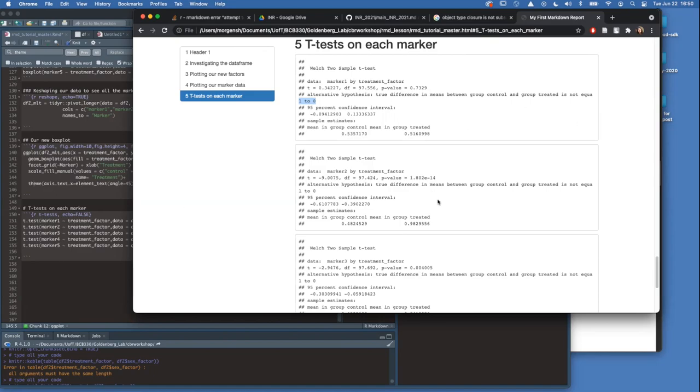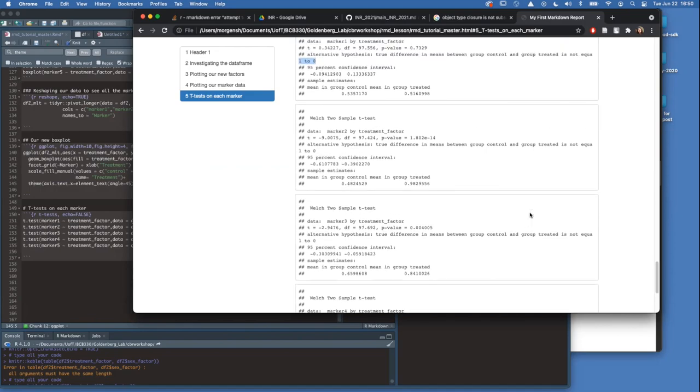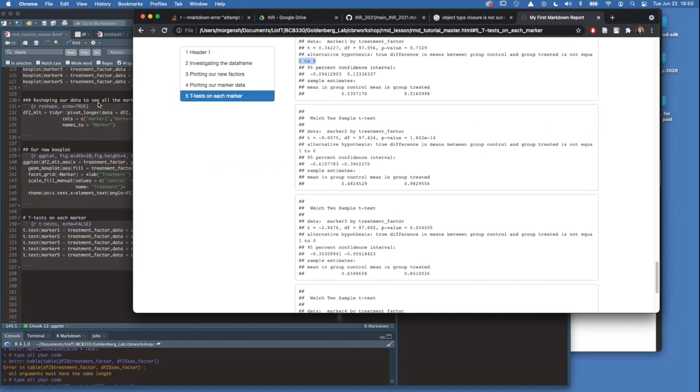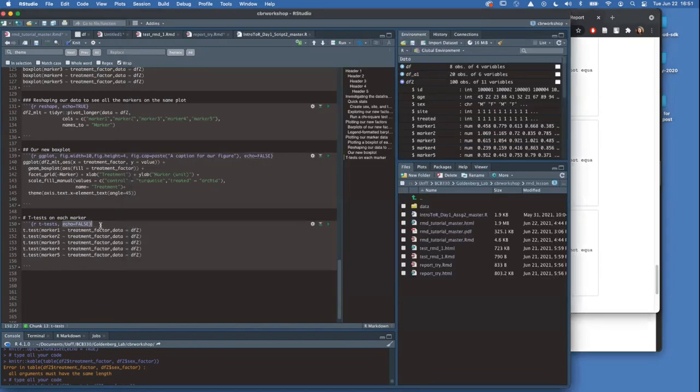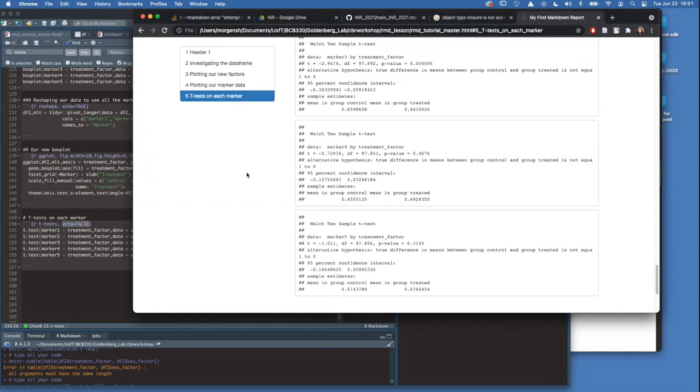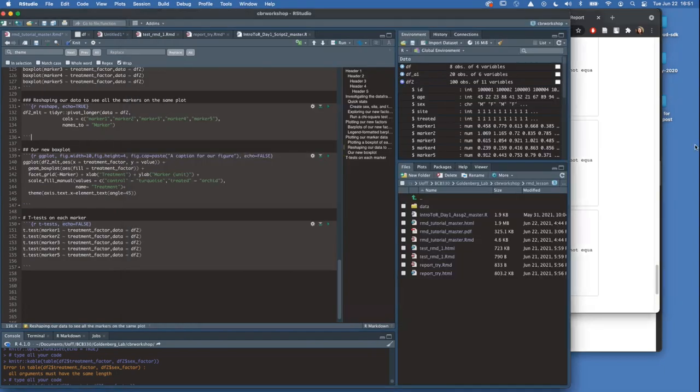Alternatively, you can also access those sections with just inline code, the way that we did with the mean and the standard deviation portions of this. And that's what this will look like. As you can see, we did echo false so that you don't have to look at the code itself. You can just look at the output from the t-test. And that's all.